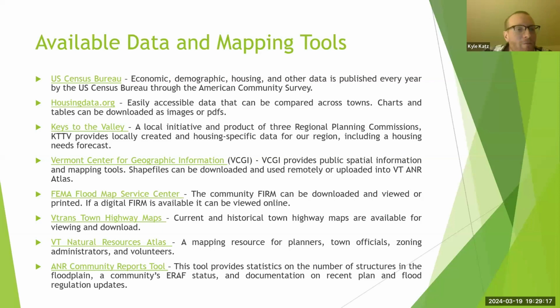So we're wrapping up, but I've provided a list of some of the most useful data sources. They're the ones that I typically always turn to. It's a mix of these quantitative data sets like the US Census Bureau, housingdata.org, and some of these mapping tools, such as Vermont Center for Geographic Information, VTrans highway maps. One that we haven't talked about, the ANR Community Reports tool.